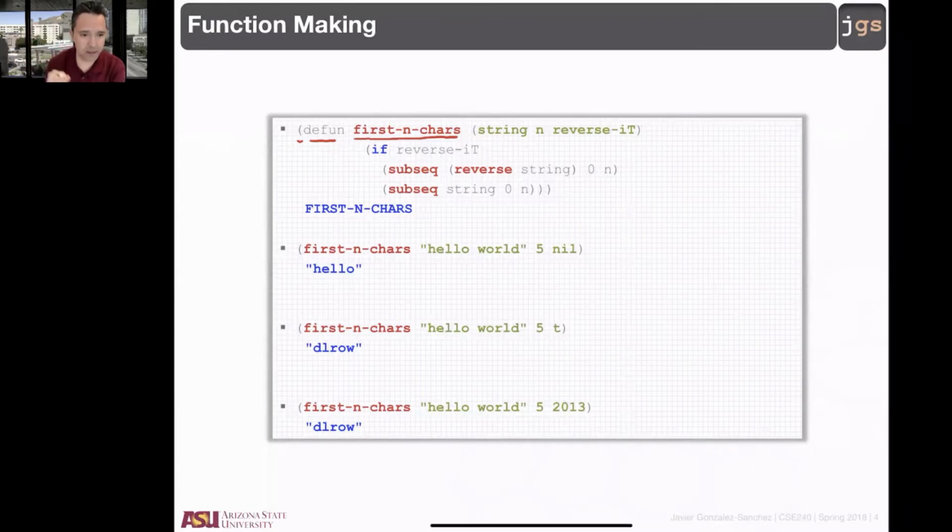First n characters. Help me, how many parameters do we have in this function? Everyone agreed, 3, right? Very, very important, guys. I can use a string here. Even I can use int, float, double. I can use those words. They were data types in Java, in C, in other languages. Here, they do not mean anything. They are just words, and I can use them as names for my parameters.